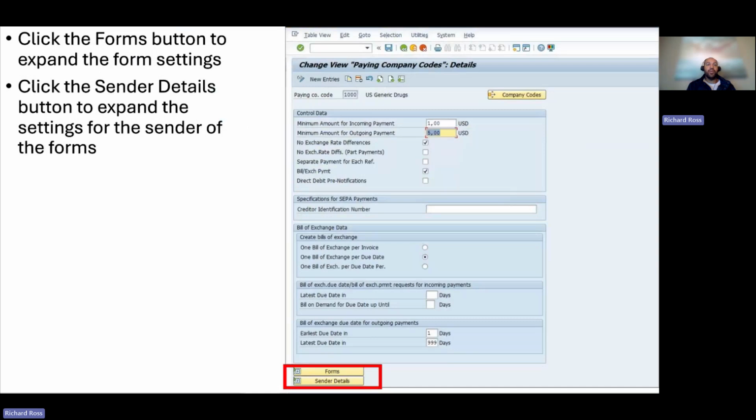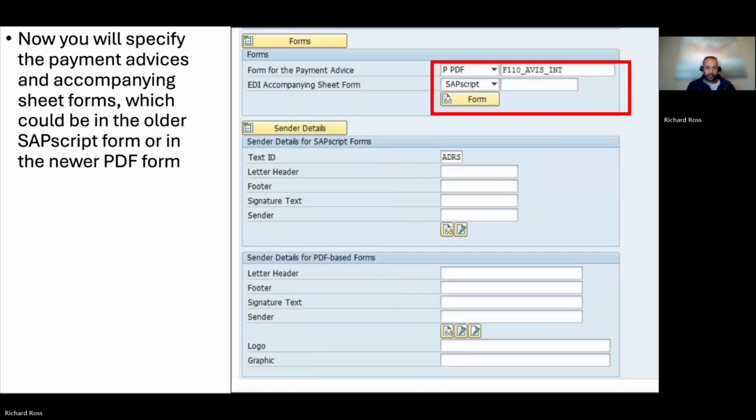Click the Forms button to expand the Forms section. Click the Sender Details button to expand the settings for the sender of the forms. Now, you will specify the payment advices and accompanying sheet forms, which could be in the older SAP script form or in the newer PDF form.